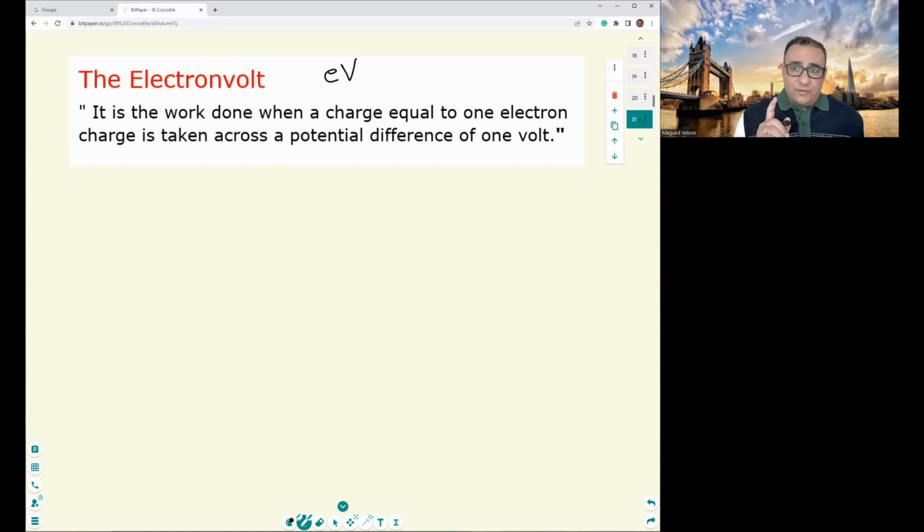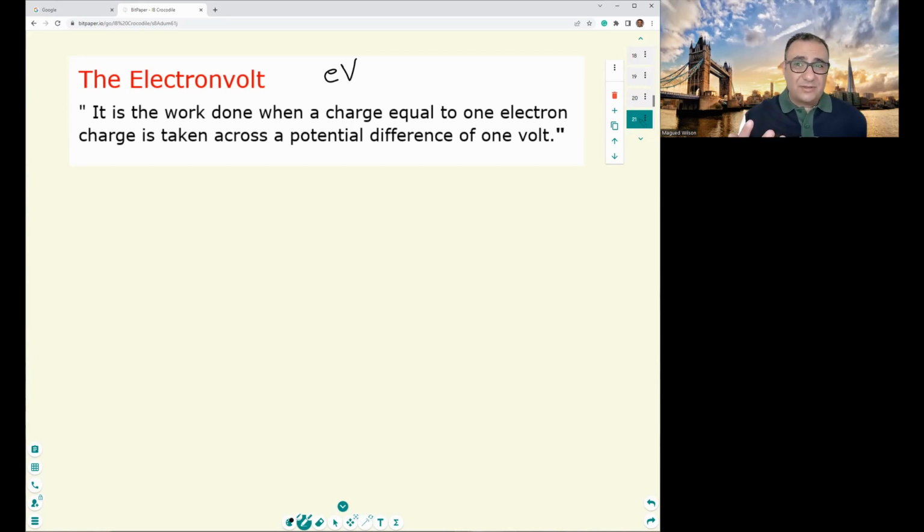The first word of any definition in physics is the most important word. If you start right, you will continue correct. And actually it tells us a lot about the definition. We say electronvolt is work. It means it's a unit of work. It is not a unit of potential difference. So this is very important.